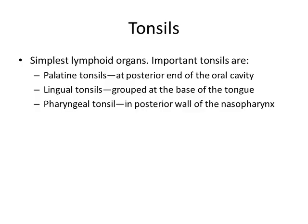Tonsils. We have three sets of tonsils: palatine tonsils, lingual tonsils, and pharyngeal tonsils. The names of these tonsils are after their locations. Palatine, you know the palate, right? So, the back of the palate, the posterior end of the oral cavity. Lingual means tongue. So lingual tonsils are grouped at the base of the tongue. Pharyngeal tonsil is attached to the posterior wall of the nasopharynx. So if you go through the nasal cavity all the way back, you have the nasopharynx, part of the pharynx, where the pharyngeal tonsil is attached.